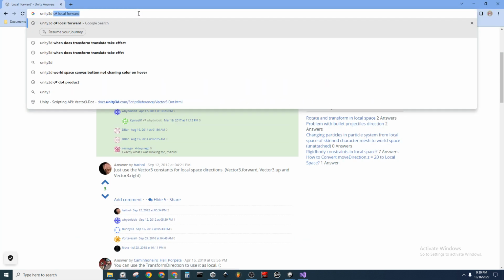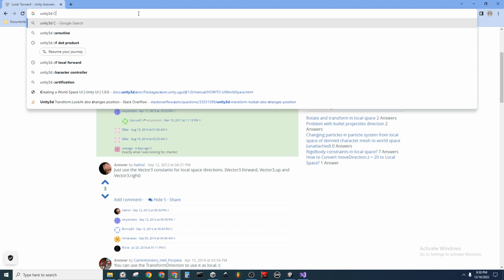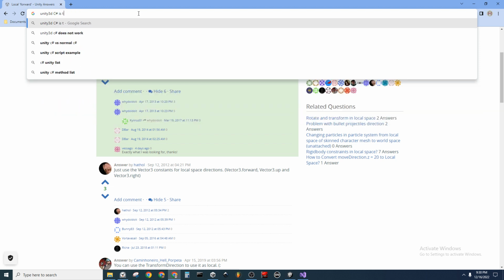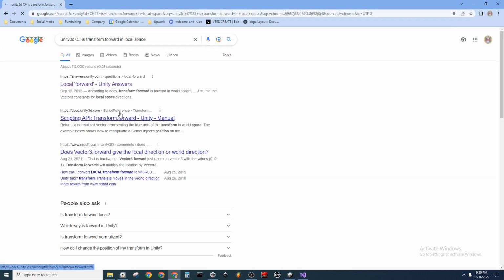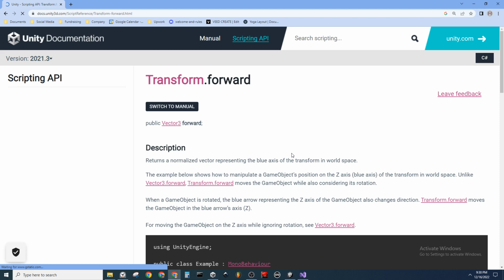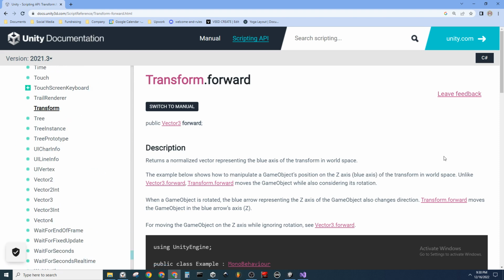So in Unity 3D C#, is transform.forward in the local space? No, that's the world space transform forward.